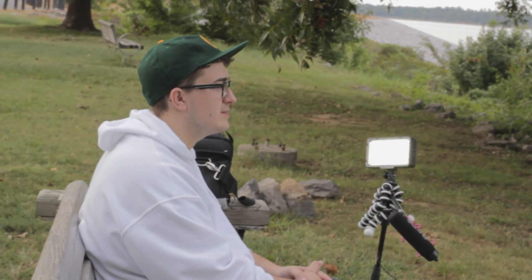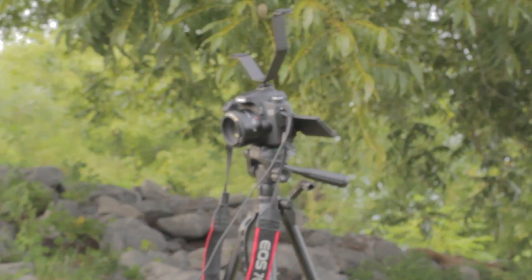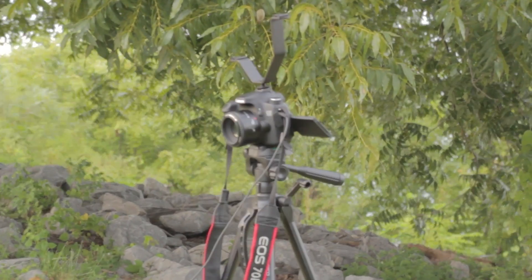The way we have this set up is with the microphone stand, and I also have it running directly into the camera. I'm not using an external audio recorder or anything like that. In the camera, we have the levels set so it doesn't go above negative six decibels, and we're going to keep that steady for both the Rode VideoMic Go and the Rode VideoMic Pro.